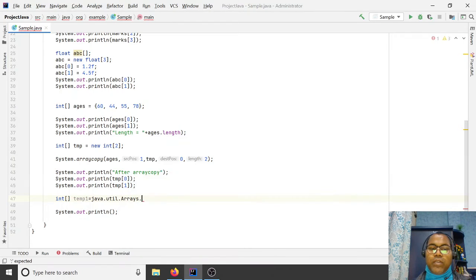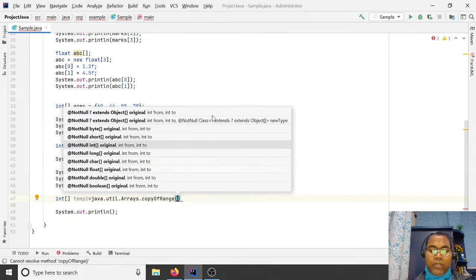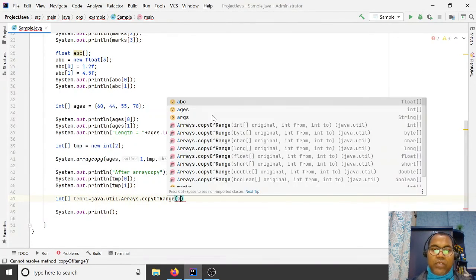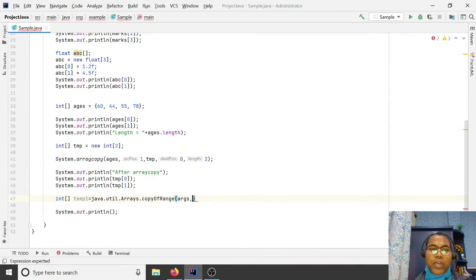Here I will copy from my array, starting from position 1, and till 3 I want to include, so 0 1 2 3, which means specifying 4 if you want to include 3.